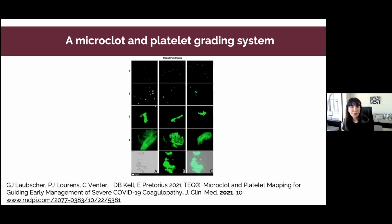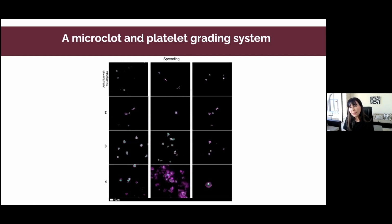It is important to know that clots may also be detected without fluorescence, using autofluorescence, and a little bit more about that later. Fluorescence microscopy examples of the different stages of platelet activation and spreading are shown here. Stage 1 shows examples of platelets from healthy or control samples with minimally activated platelets. In healthy blood, platelets are small, round cellular entities with a few pseudopodia, visible due to contact activation. Platelet pathologies progress to egg-shaped platelets, indicative of spreading and the beginning of clumping, as seen in stage 4.